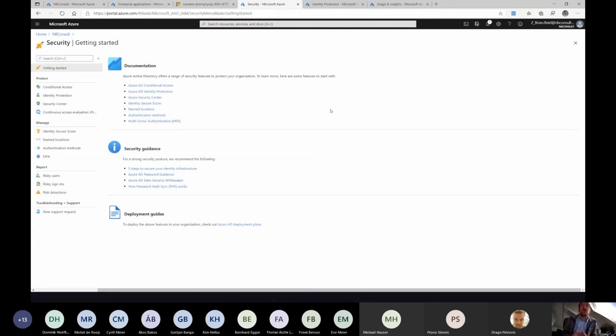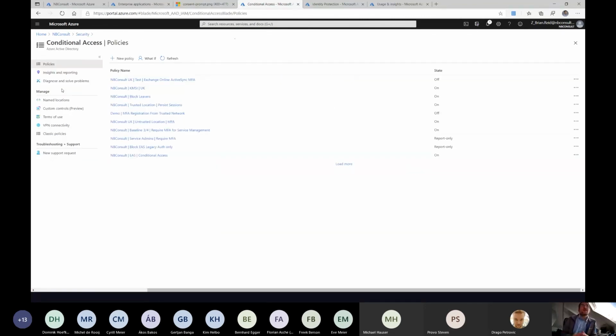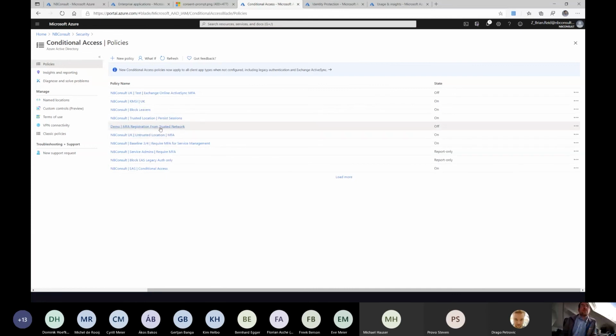Further security options that are available to me are things like we've mentioned earlier, conditional access. So I can set rules up. So for example, let's pick one here. I can block legacy authentication. There's one that's reading the descriptions, and I can go in and configure what they do. I could require MFA for admin accounts. I could require, what have we got? I could say when you're on a trusted location, your network session is persisted.